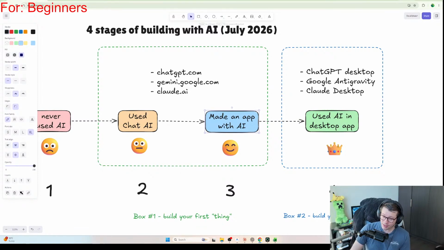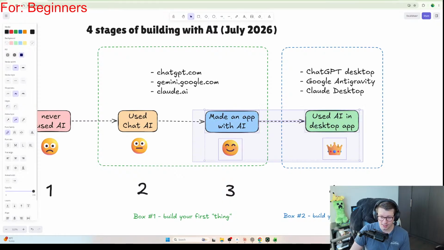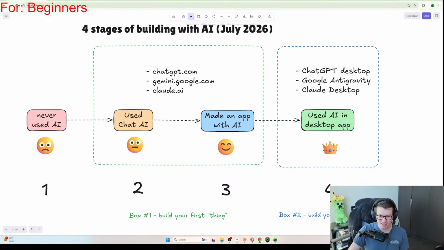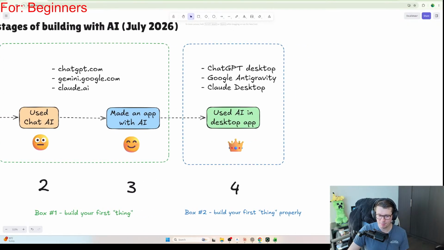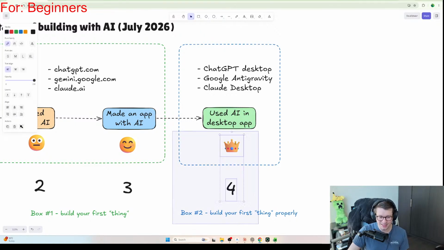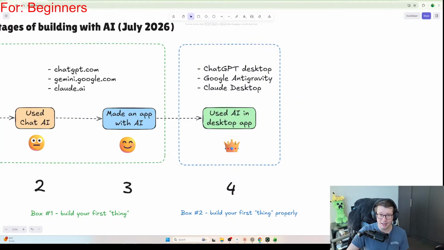Then beyond making an app with AI, I want to show you the power of going a bit further than that and actually making an app, but on your computer where it can do a lot more, right? And I'll show you what that means. But this is actually going a bit beyond building just an app, like just your very first app. This is building an app that you would actually use and grow over time and use for different purposes. So I've got lots of ideas on different things that we can make, and I'll show you exactly how you can do that. But this is kind of like escaping your boundaries and taking it to the next level.